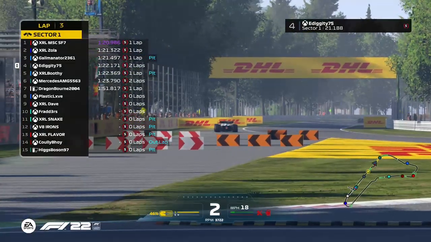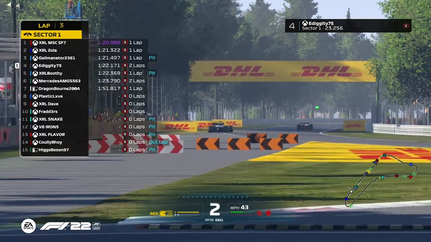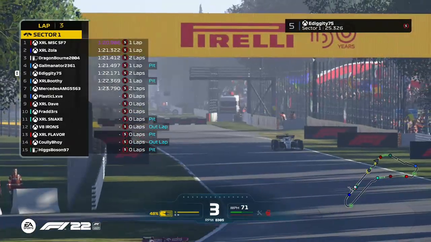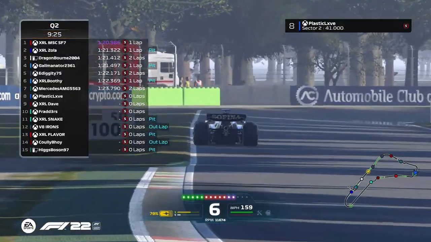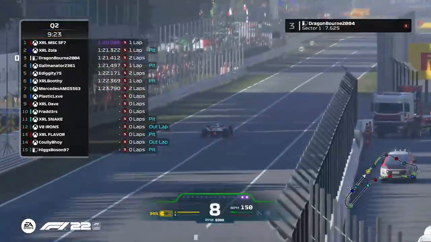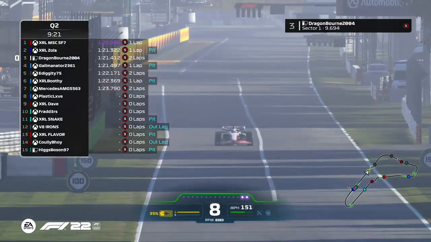The 22.171. Frankly, if you're not in the 121s, I think you're going to be at risk of getting knocked out in this round of qualifying, though. Dragonborn has improved significantly as he is now in the 121s, at 121.412.